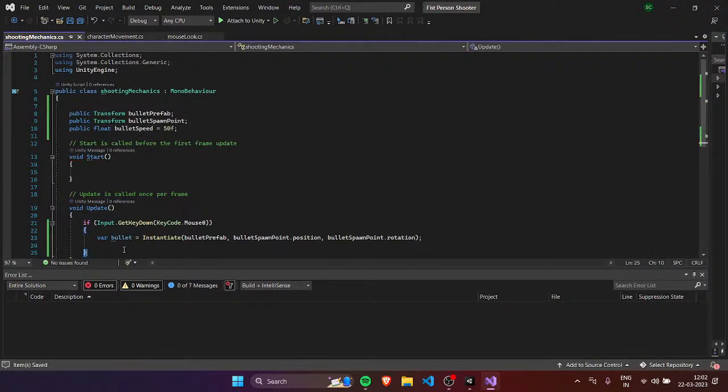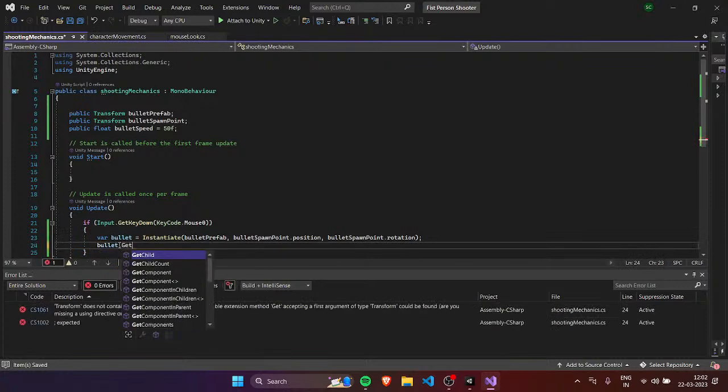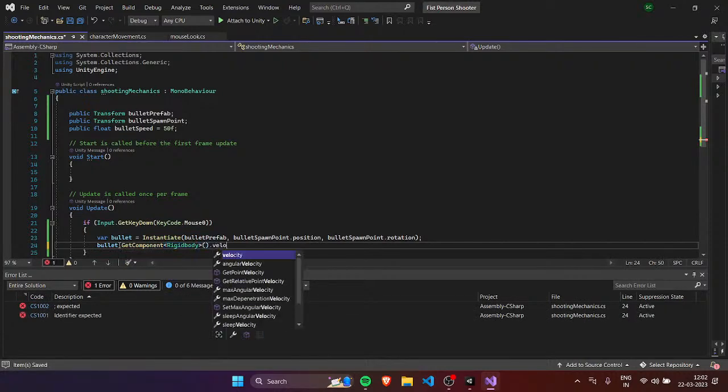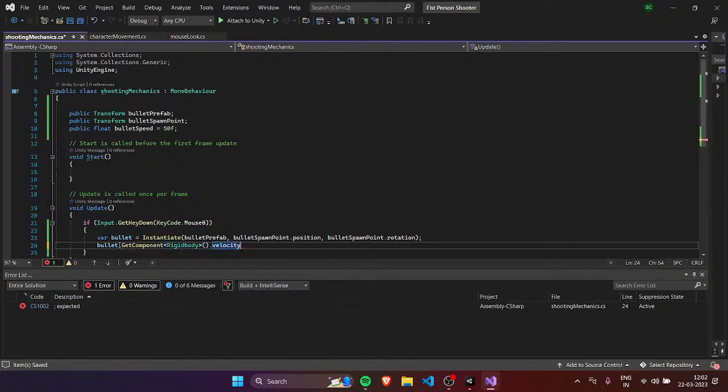We're almost done with this. I'll get the component of the bullet as a Rigidbody, since I'm basically changing the velocity of the Rigidbody by a specific speed.